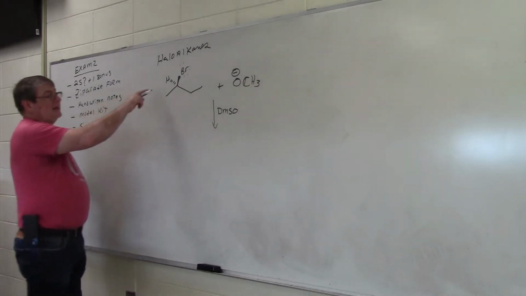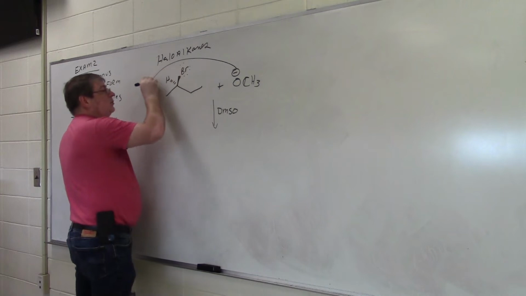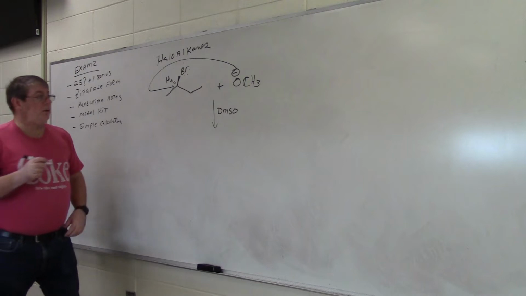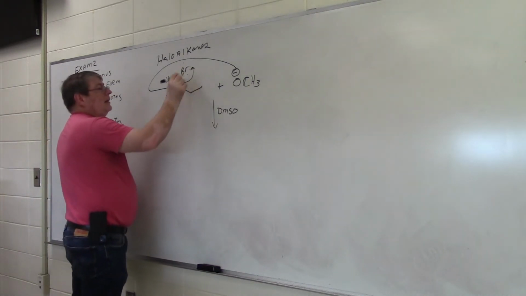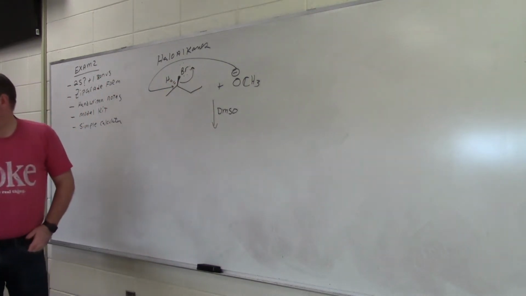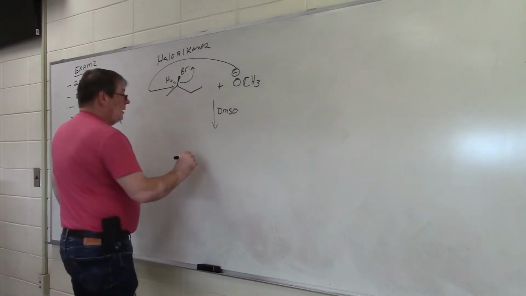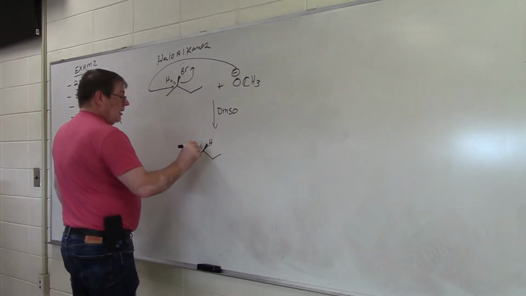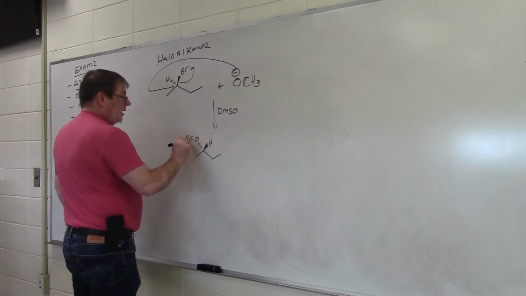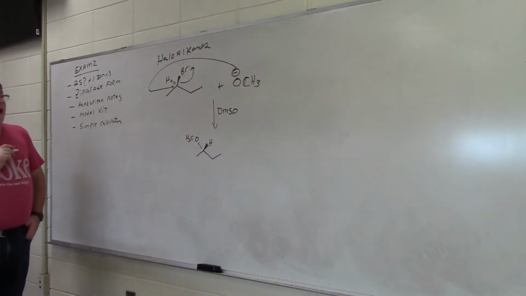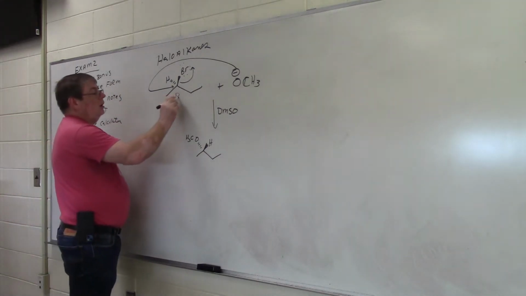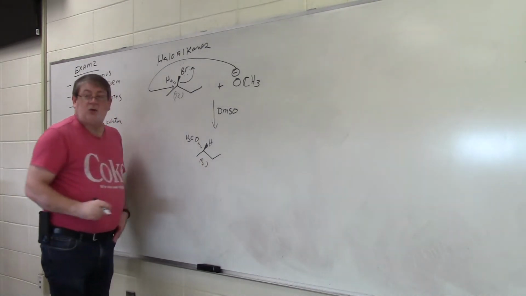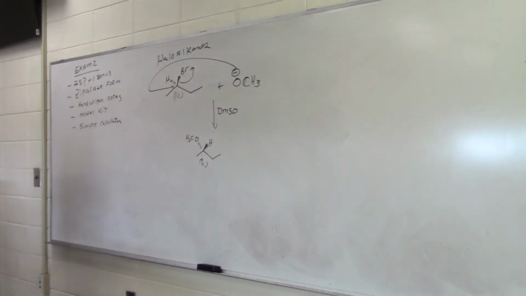But it's going to approach from the back side, right? Remember, SN2 reactions, the nucleophile comes in from the back side. So imagine this coming in from behind the board, and the bromine leaves at the same time we're forming the new carbon-oxygen bond. And so when I do that, that's going to push the hydrogen out in front, and it's going to put the OCH3 behind the plane of the board. So what happened to the stereochemistry? I went from R, what is this now? S. SN2 gives you complete inversion of stereochemistry.